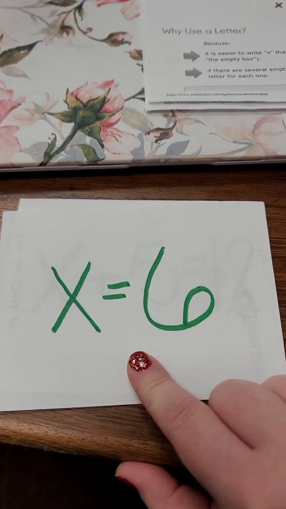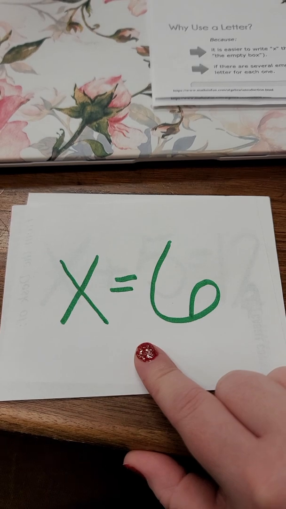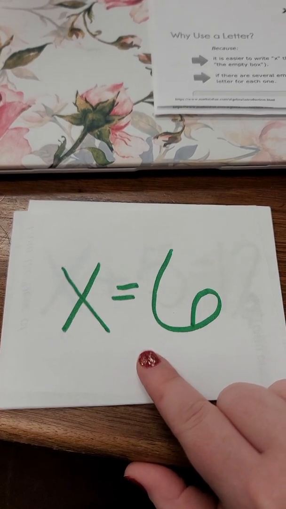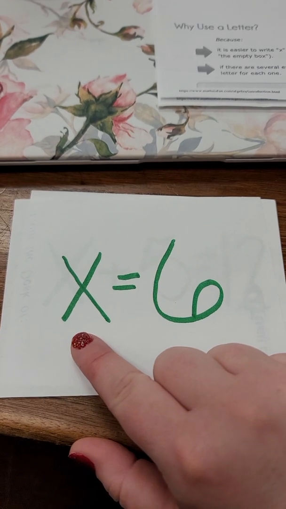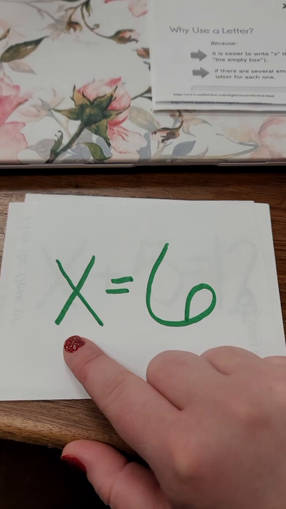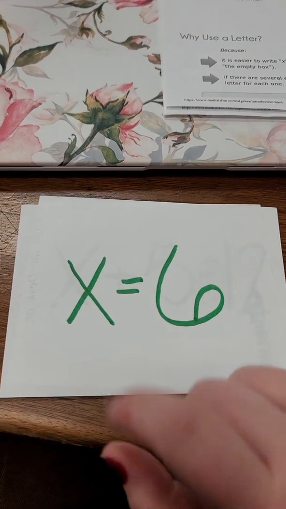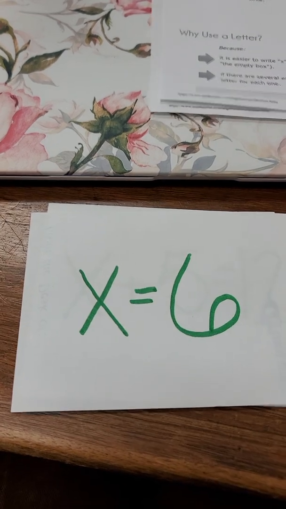Now, a lot of us are probably thinking, why do we use letters in math? Well, it's easier to write an X than to put a box for what's missing every time. And if we have a whole lot of empty boxes, we could use a different letter for each box, so it wouldn't be as confusing, okay?